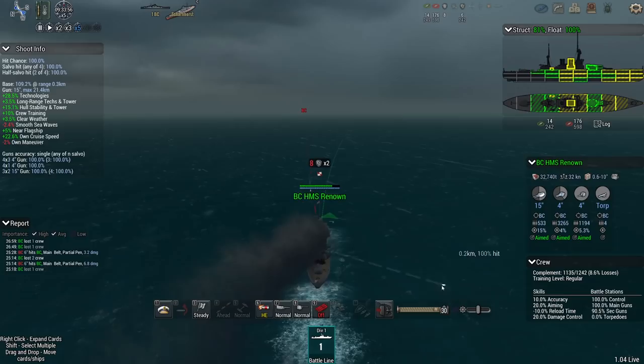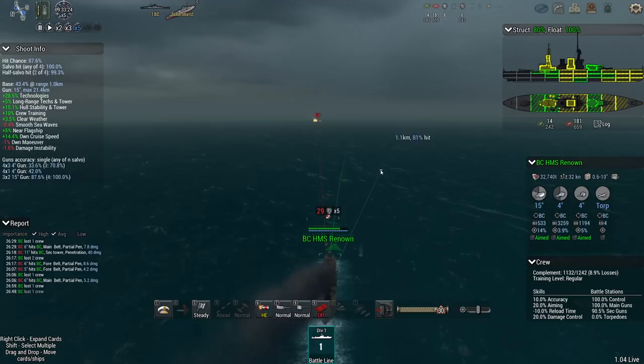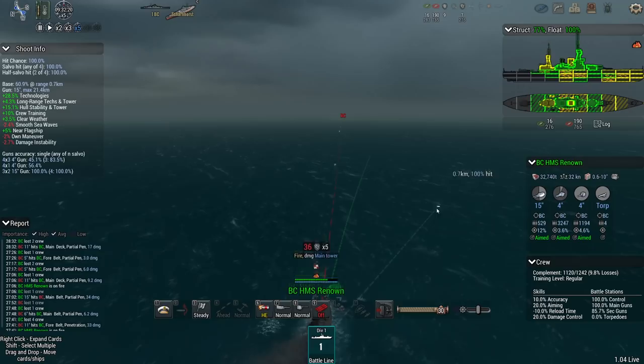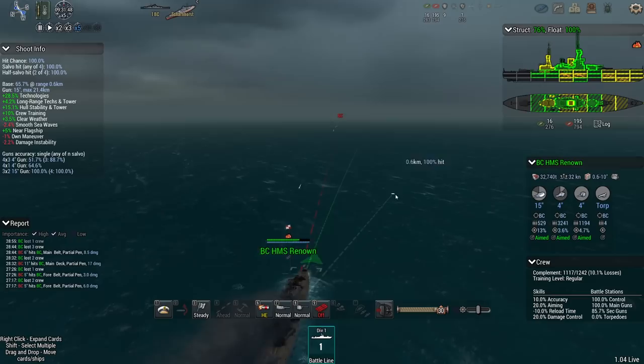Speed, 30 knots. Okay, we're going to go to flank. We're going to try and keep up with this thing, because I cannot have him escape. I need to stay fairly close to it. There you go. There's the bow belt. That's the pen that I was expecting. Causing flooding and slowing me down. So far, I'm still speeding up. But since I'm no longer at cruise speed, I'm also losing accuracy. And my damage and stability is not very helpful either. So we need to do something.